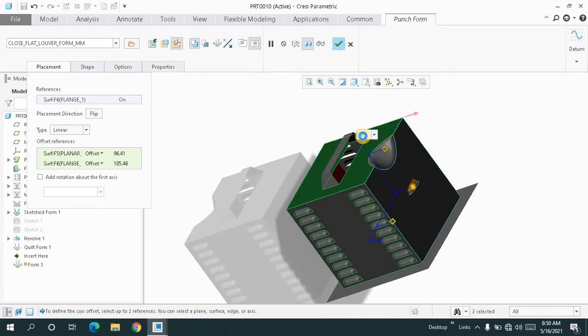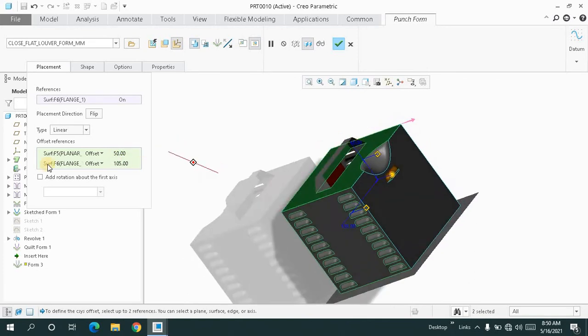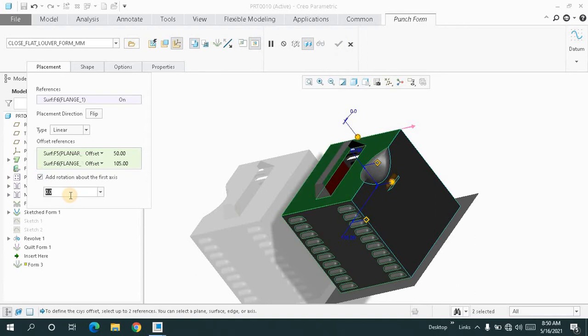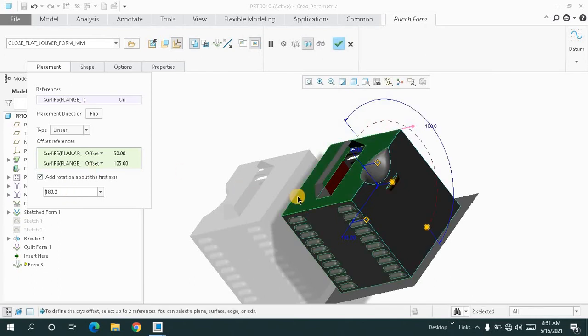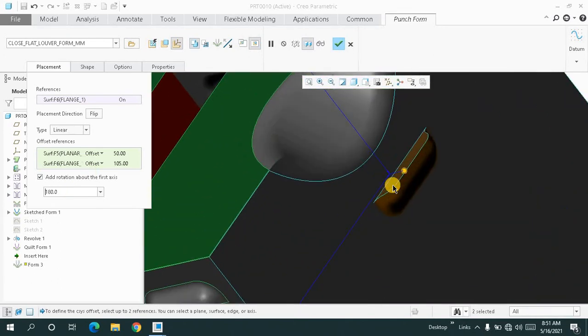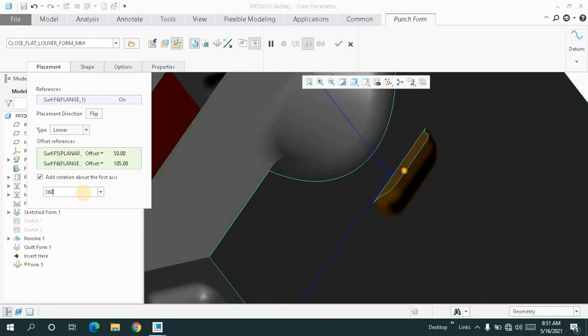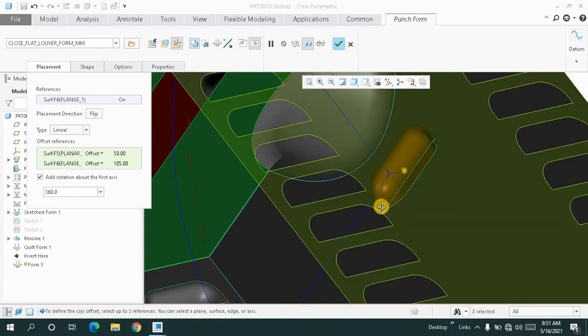Just assign the value 50, and after that I will click here to make it the proper one, 105 for now. And if you want, you can add rotation. If for example you want to have this condition, or the opposite direction like this, as you can see here, but I want to have it in this direction like this.